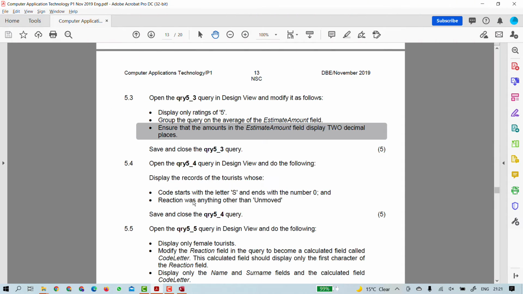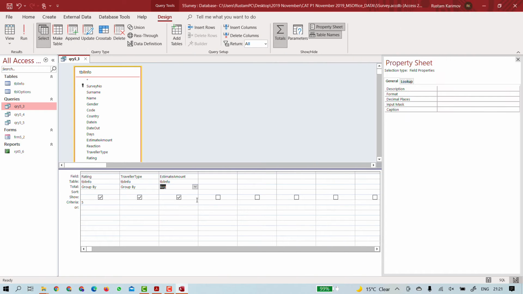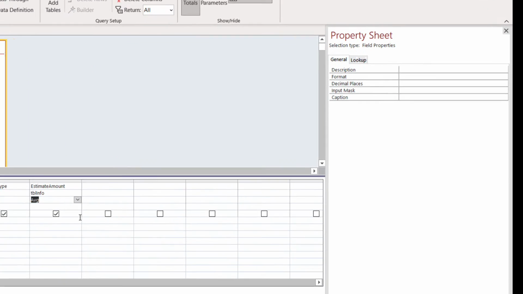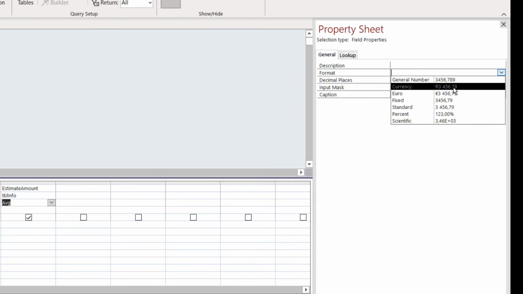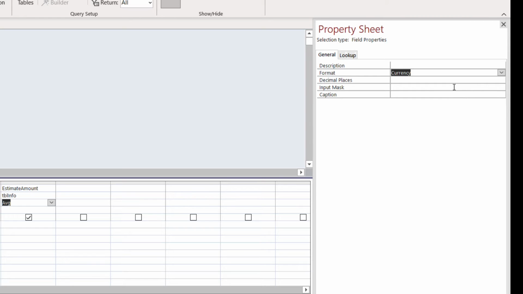Ensure that the amounts in the estimate amount field display 2 decimal places. While estimate amount field is still selected, in the property sheet, change the format to currency. It will automatically display the field with 2 decimals only.